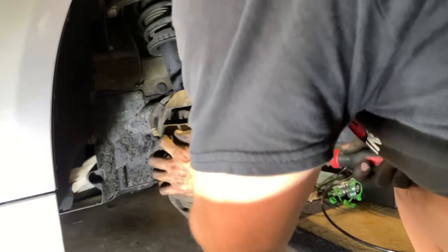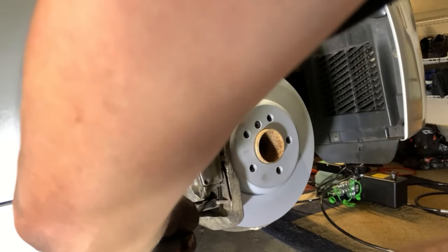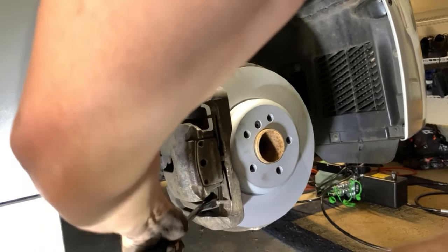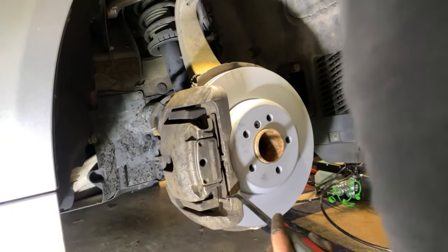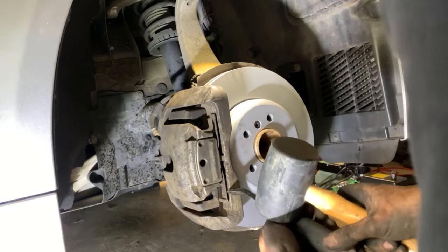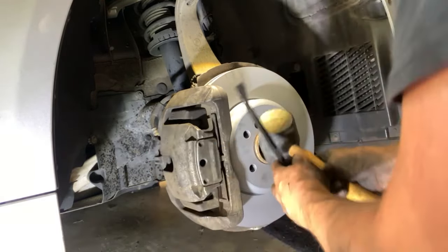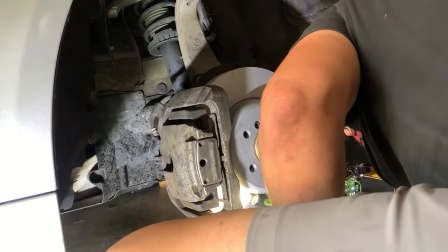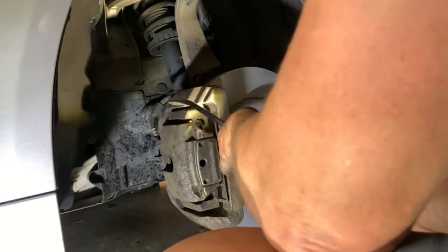This was probably the most difficult part of the job — it took me about 15 minutes to figure out how to pop it back in. I did the upper part of the clip, then the middle part, and then had to muscle the bottom in. I'm sure there's a better way of doing that, I just haven't found it yet. I was feeling around and the clip didn't seem equidistant from bottom to top, so I adjusted it — pulling the top a little bit further out to make sure it's aligned and parallel with the caliper.